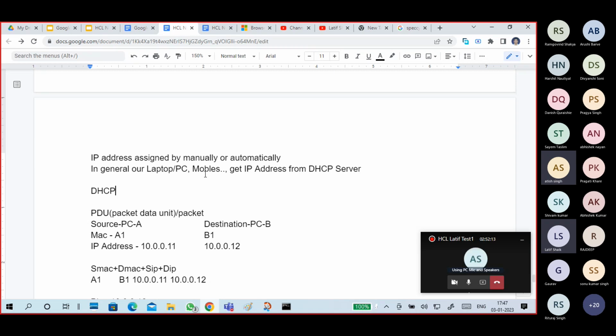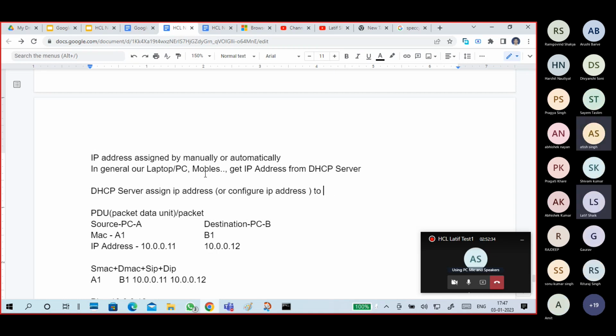A DHCP server assigns IP addresses, or you can say another statement, it configures IP addresses to our clients or devices or client PCs.